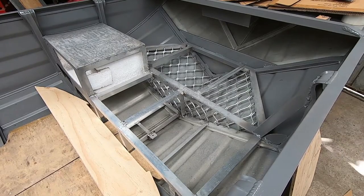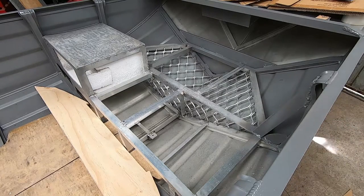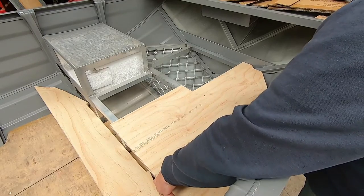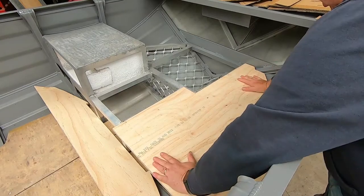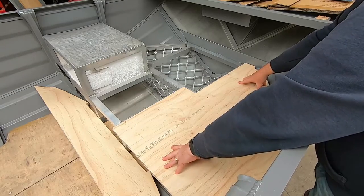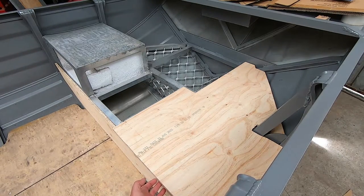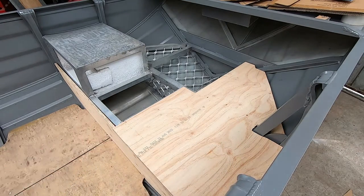Okay, so after a lot of mucking around with some cardboard templates, we cut out that piece, as you saw. Now it's time to see if it fits. I think actually the board's got a slight bow on it, so once that's locked down, that's not too bad. Alright, so this bit's pretty good. This bit here, go underneath that, and there's a little bit of an overhang there. Right, so now we know what to do.